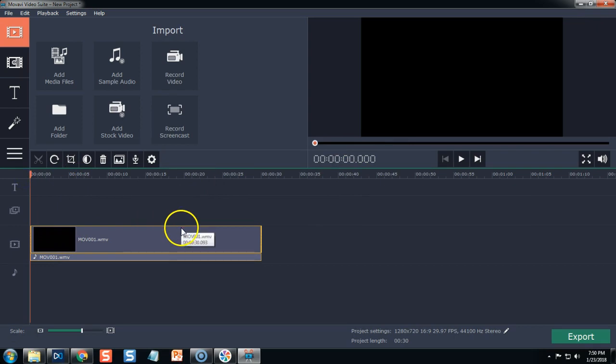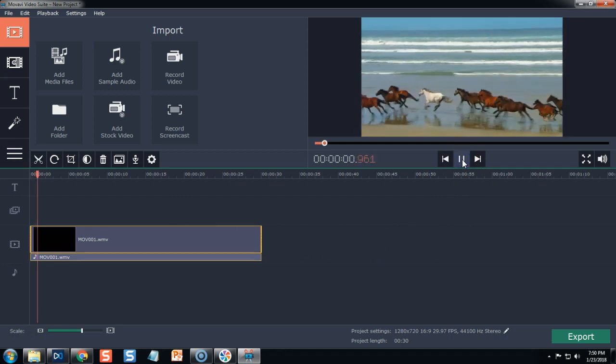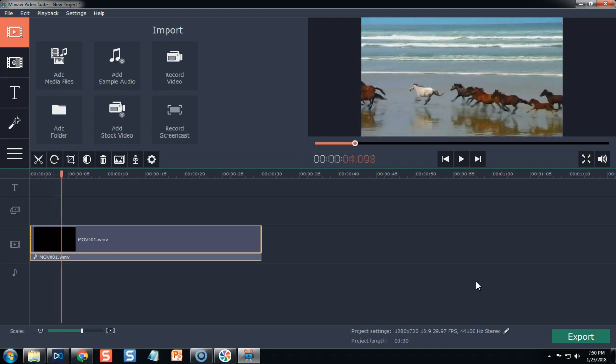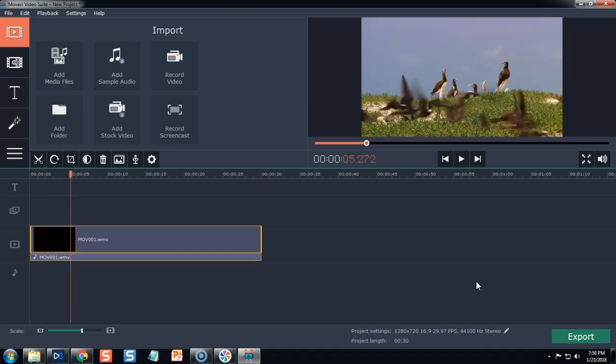I can do one of two things. Number one, I can hit play on my preview window. Or I can also use the space bar on my keyboard to play and pause the same way. So this is a really handy feature to get used to using your space bar because it's a quick and easy way to play and pause that video without always having to reach back and click on your play button on that preview. So let's look at making some basic video edits.